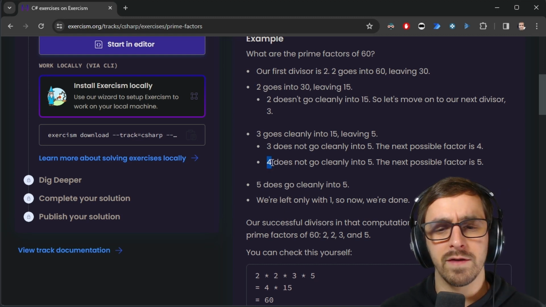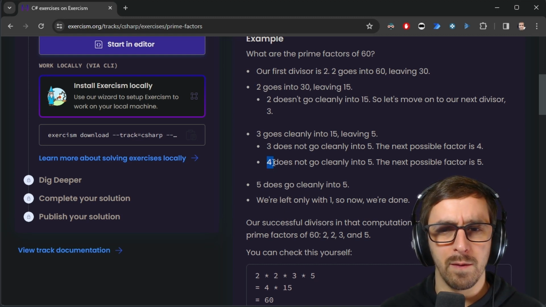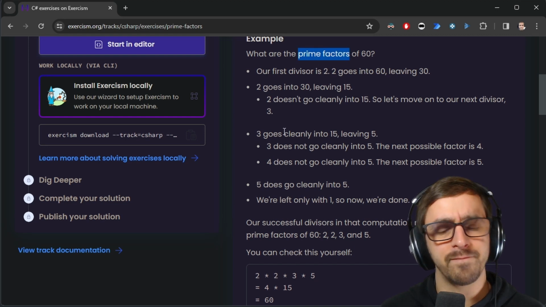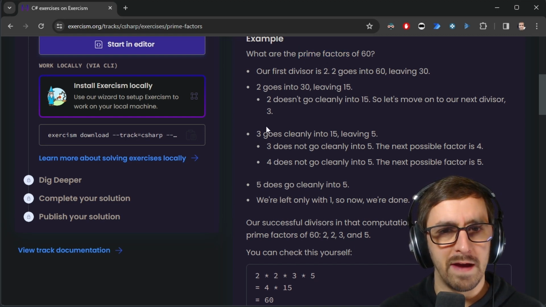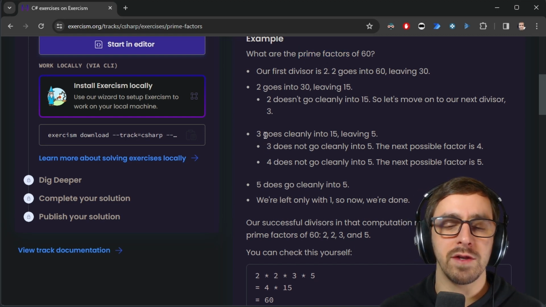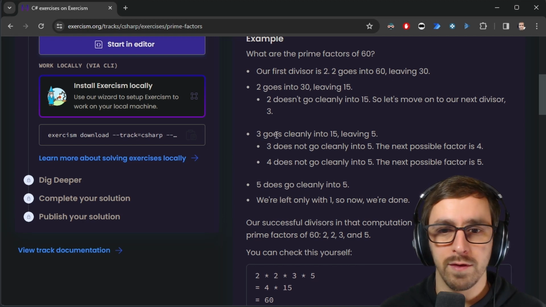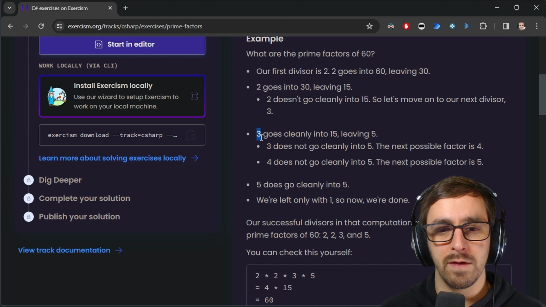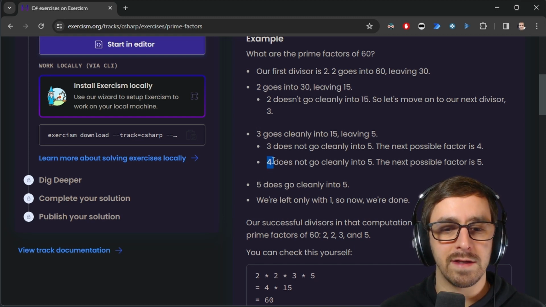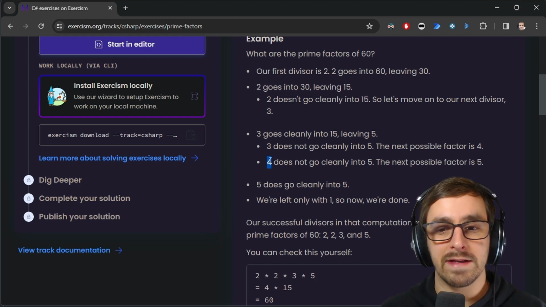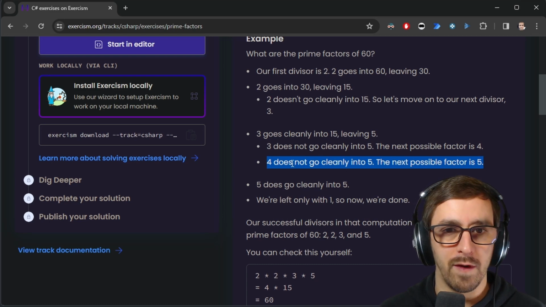One thing that threw me off is that 4 is not a prime number, and so how could it be a prime factor? But I think that it's just simplifying the logic for us, so we don't actually have to do only prime numbers for our sequence of dividing by 2, then 3, then 5. It's just letting us divide by 4 if we want to, even though that's never going to turn out to be one of our results.